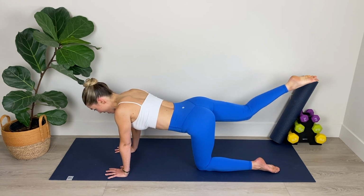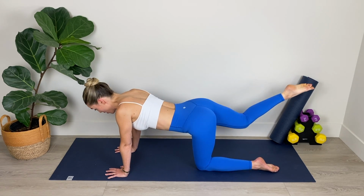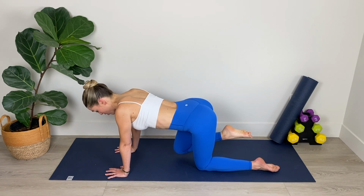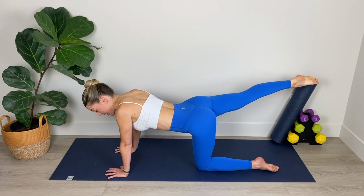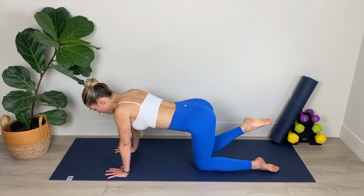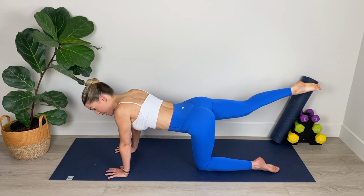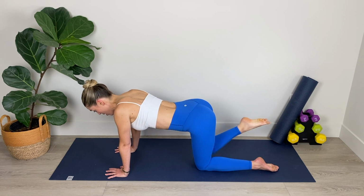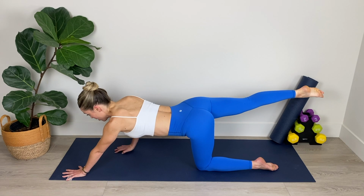In and out. Bring it in, extend it out. You're doing so well. We're nearing the end. Just stick with it. In and out. We've got 5, 4, 3, squeeze that bum, 2, and 1. Keep the leg extended.